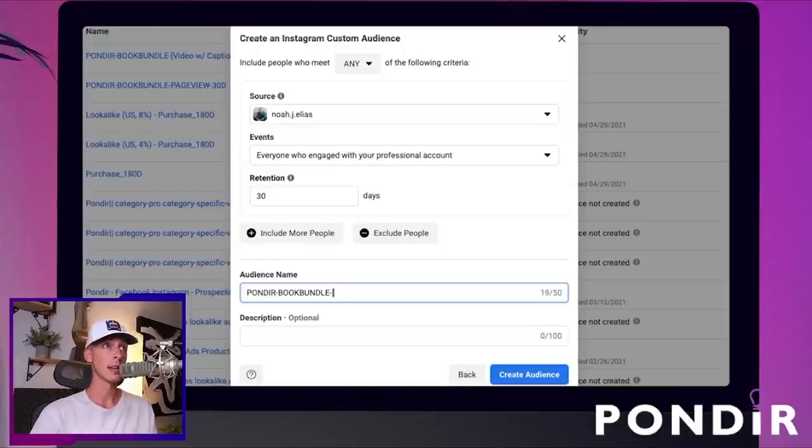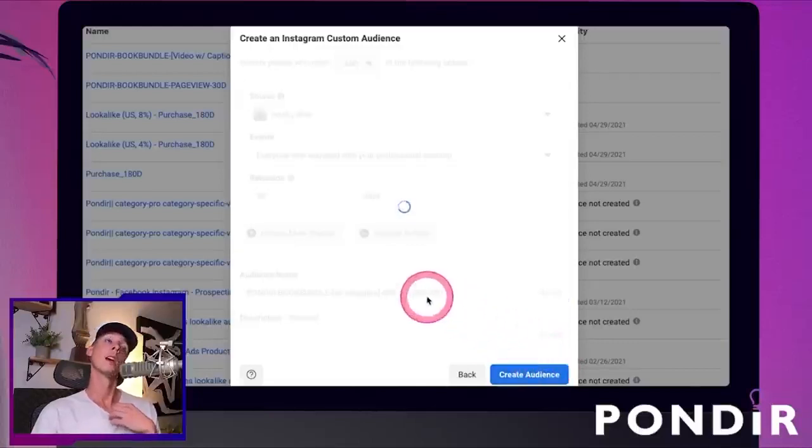And we can say everyone who engaged. That works. And then dash engaged. So I'm going to do IG engaged actually, so that way I know that this is Instagram engagement. And I maxed out the amount, so I'll just put all engagers dash 30 days. All right, sweet.